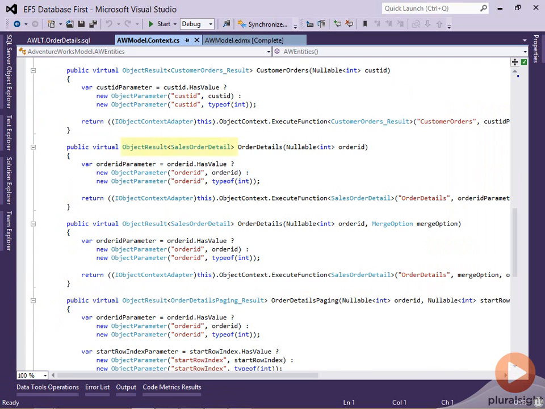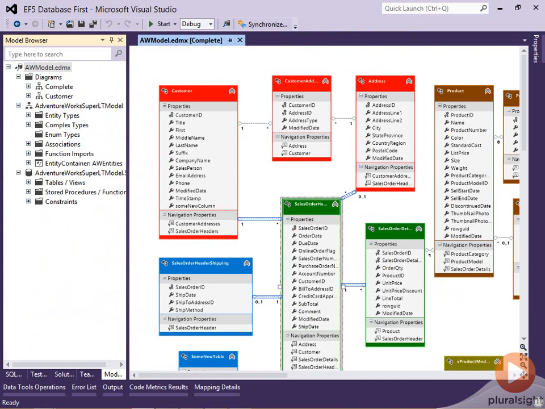Once I save the model itself, the Entity Framework Designer forces the code to be regenerated, and you can see that the order details method now returns object result of sales order detail, not object result of order details result. Another benefit of returning an entity rather than a complex type is the entity will get change tracked by Entity Framework, whereas a complex type doesn't. So now I can use this procedure to return editable data.